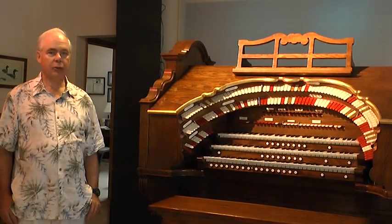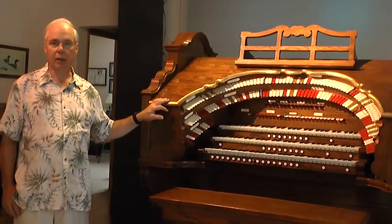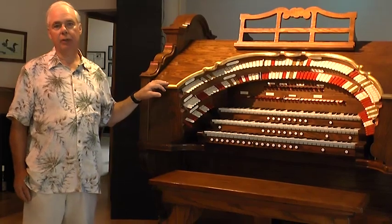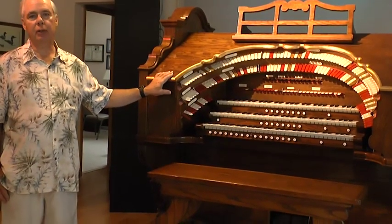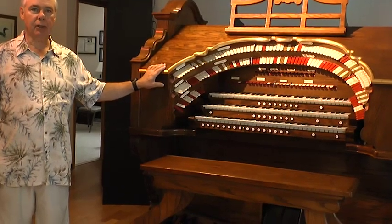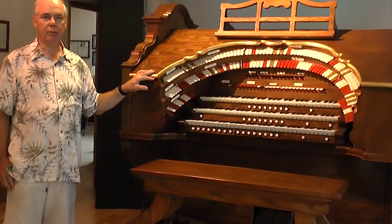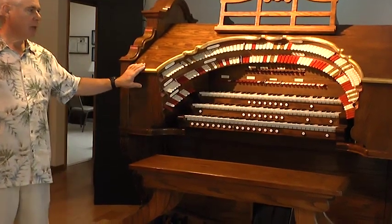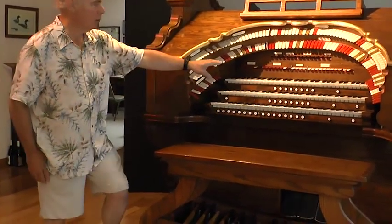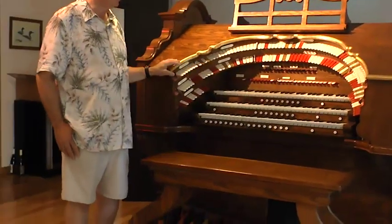This is a short video to give you some basic information on the Devtronix console and organ for parties that might be interested in purchasing it, either for a home installation or for a congregational church type installation. This is a modification of the basic Devtronix Paramount console that consists of three manuals, but then added a double backboard, as we see here, and cheater rails on either side.